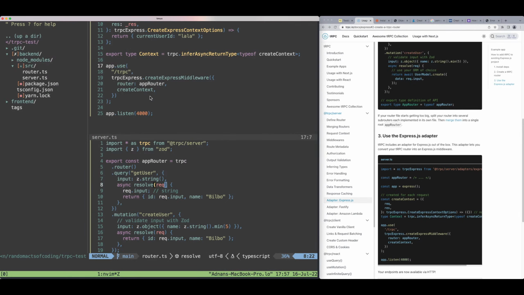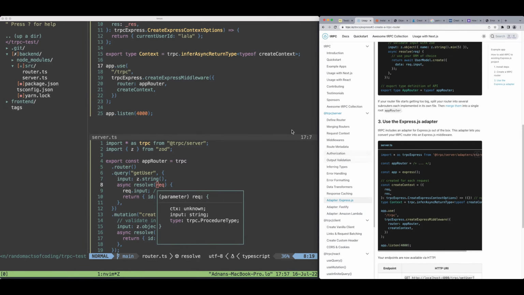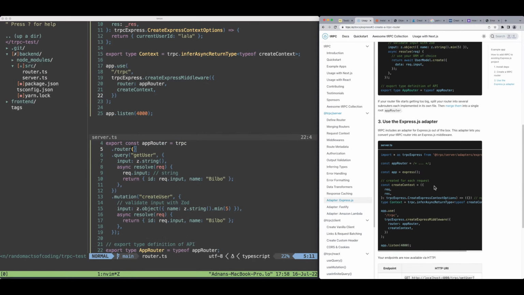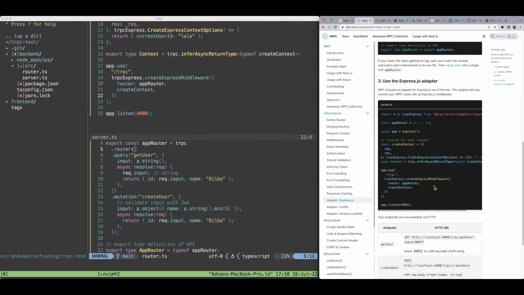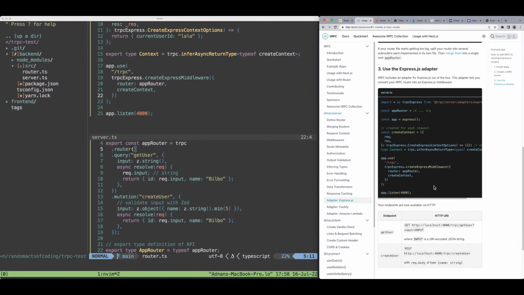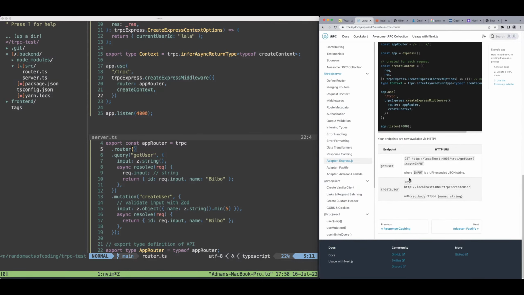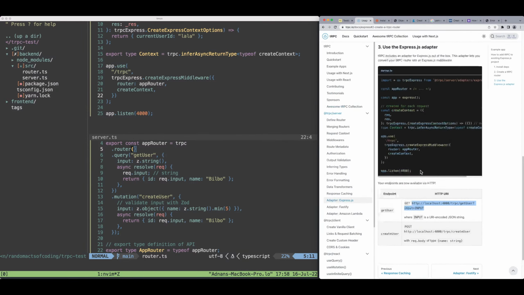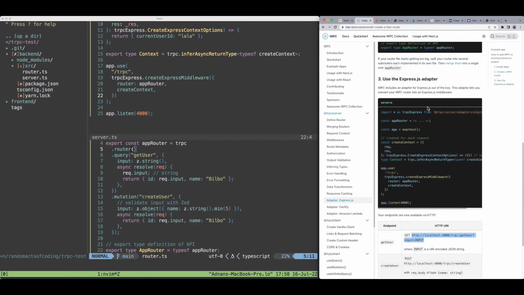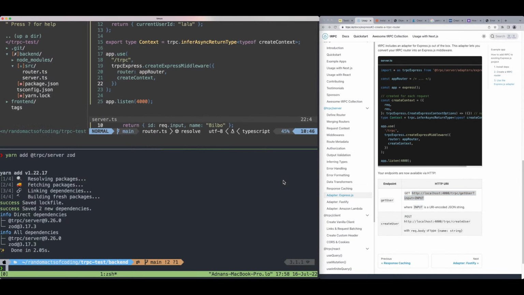I wonder if this request will now, the context is unknown. And I would have probably wanted this context to be context because I'm not going to type it. So how is it going to get the type? And we could probably look that up here later, but for now, it's probably not that important for this test. And that's it. Now I should be able to do something like this and get that back. Cool. Let's see if that is good enough.